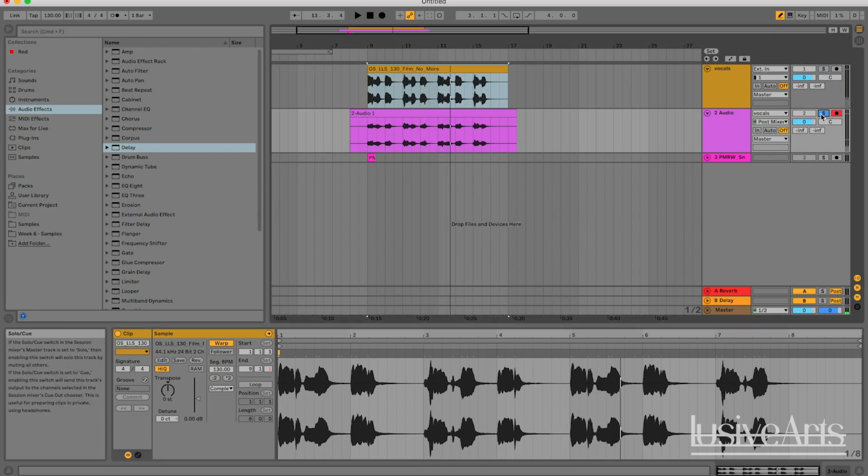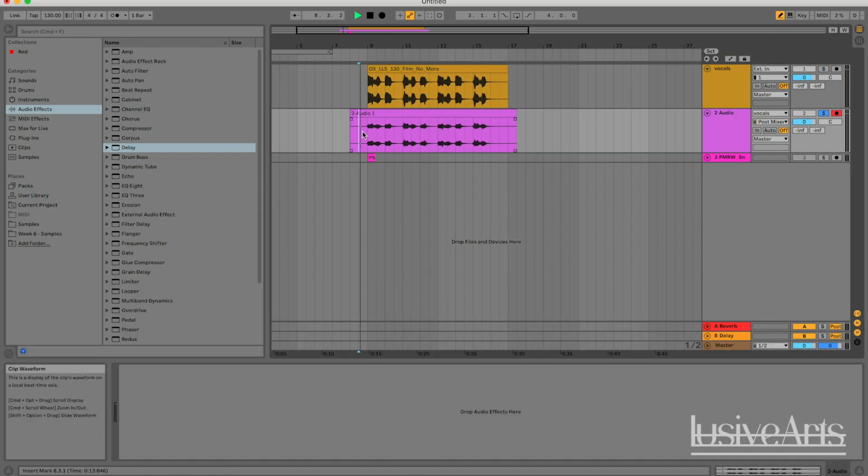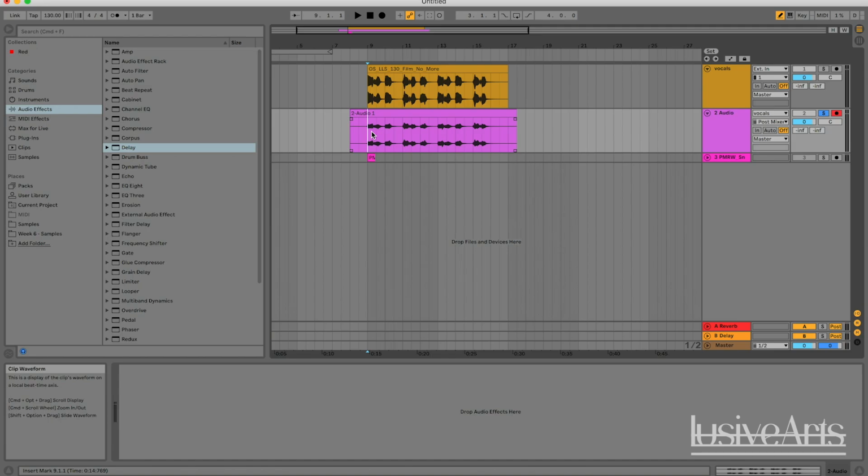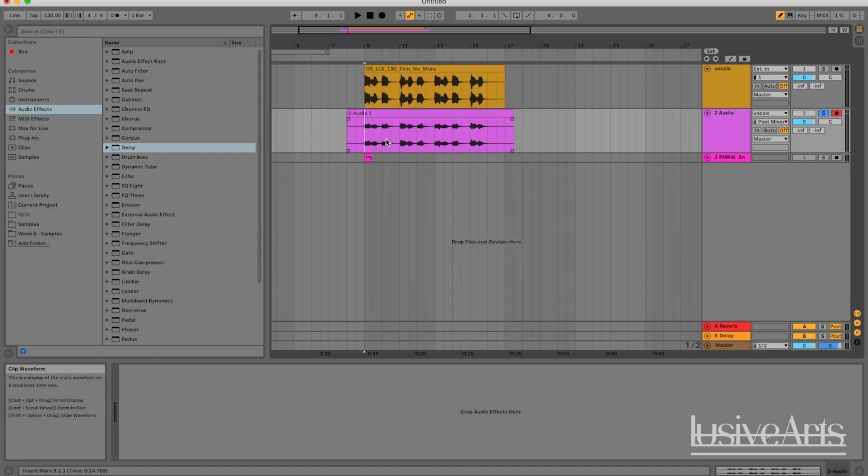And then if I solo this bottom one here and play this, it's pitched down, it has all those audio effects on it, but if we look at the audio track itself, it's completely empty. So what we've done is we've basically baked out what we've done up here with all the audio effects and re-recorded it into a new track. That way it now sounds exactly how it was when it was processed, but there's no actual audio effects on it. So it becomes our new base to work with.